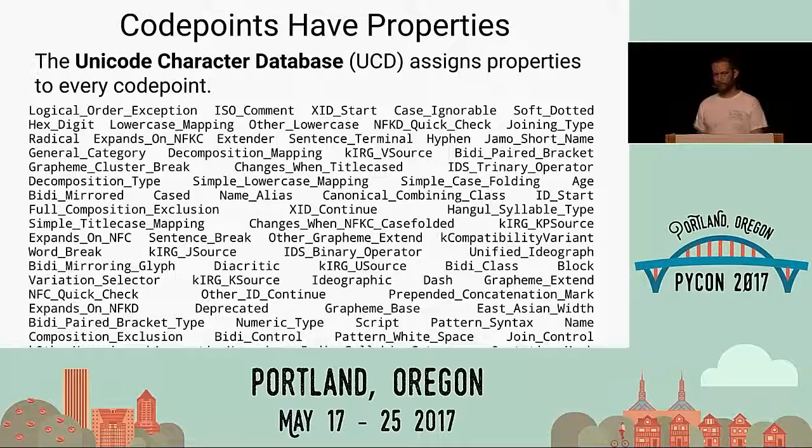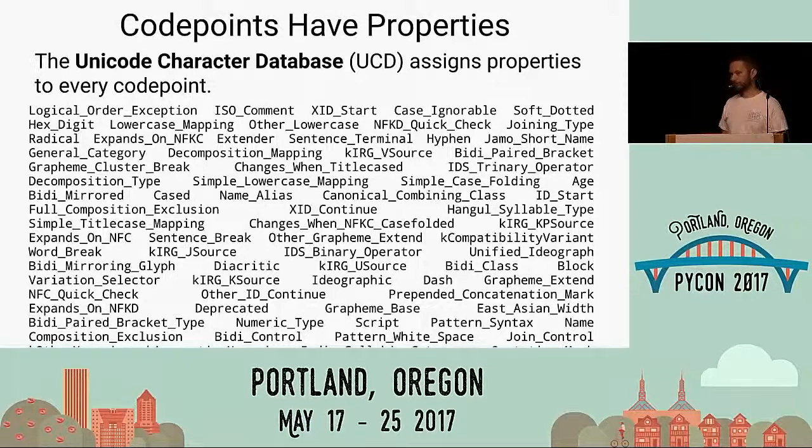Code points have properties. So they're more than just, this is separate from the other ones. The Unicode standard also defines a whole slew of properties. There's over 100. They don't all fit on this slide. Generally, these properties all exist because there's some algorithm that needs to tell different sets of characters apart. And it's going to do that by just saying characters with this property behave this way, characters with this property behave this way. This is a future-proofing thing where we can always add more characters, and as long as we set their properties right, the algorithm works fine.